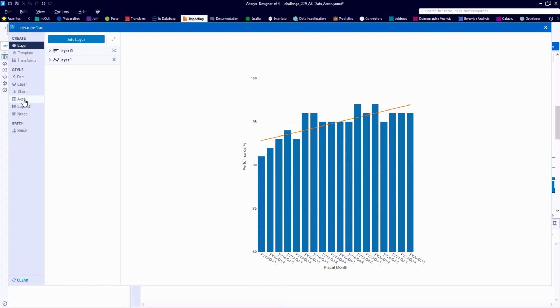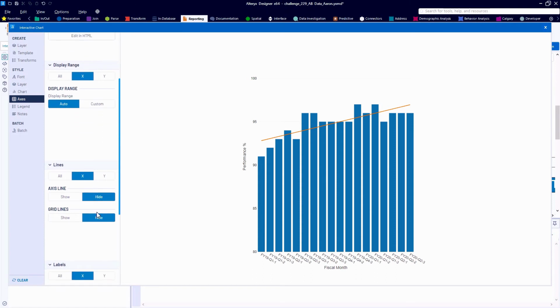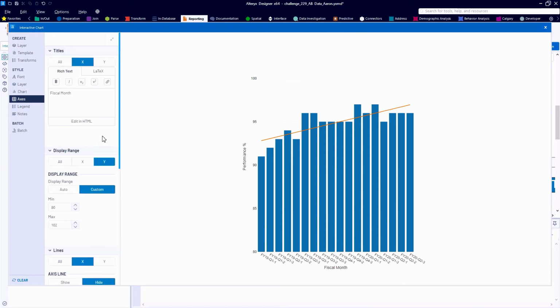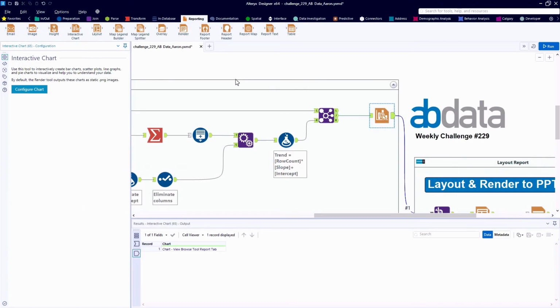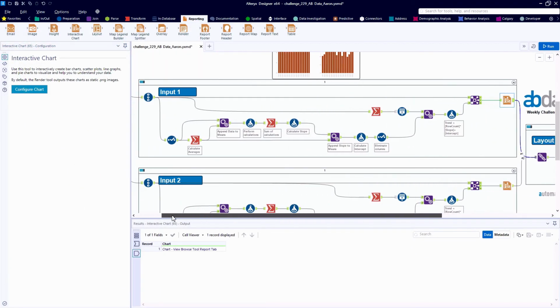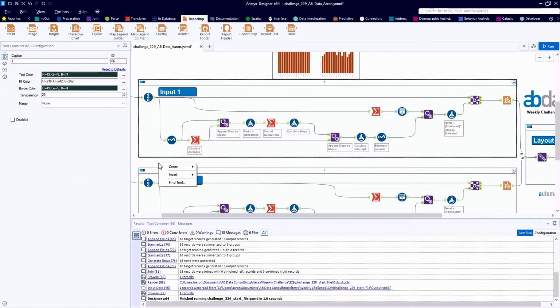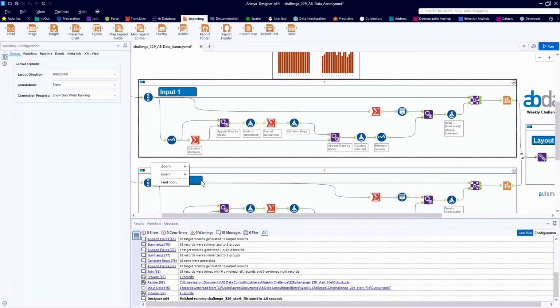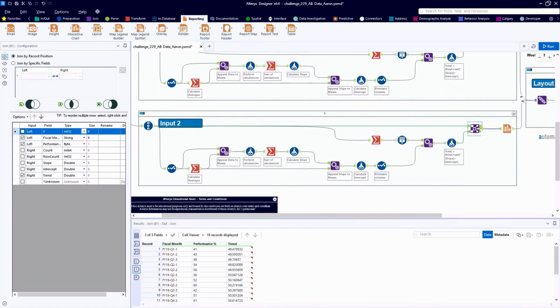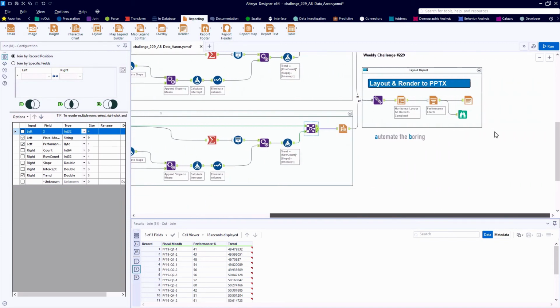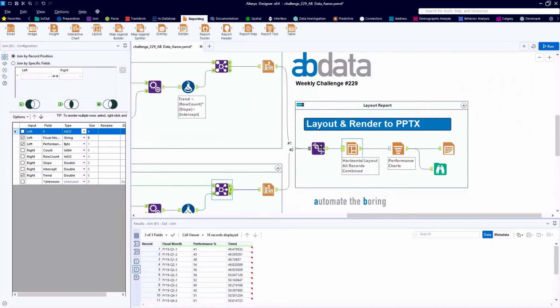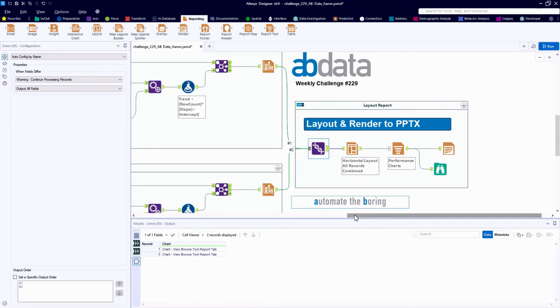The axis, the way it was shown to us in the desired output, had a custom starting range for the y value. So I selected 80 for the first chart, and if we take a look at input number 2, we were able to replicate this logic by copy and pasting. But we can skip to the end of the container and take a look at our trend results. And these values start in the 40s. So you'll see that the minimum axis value for the y-axis is set much lower.